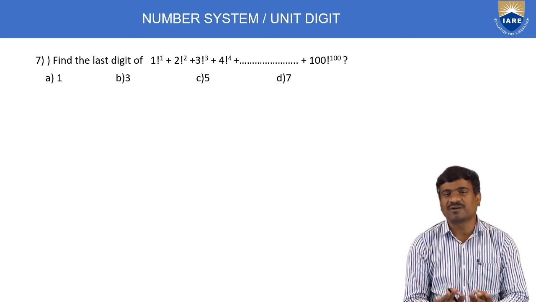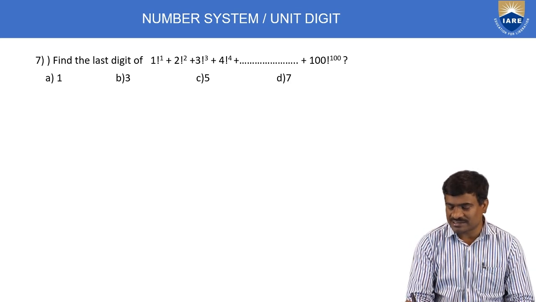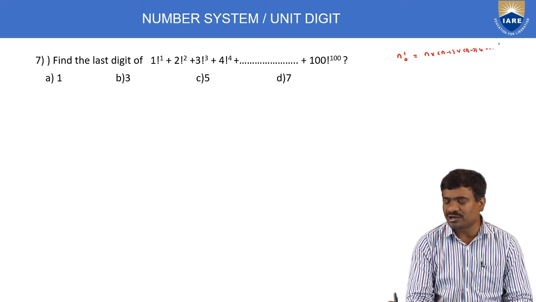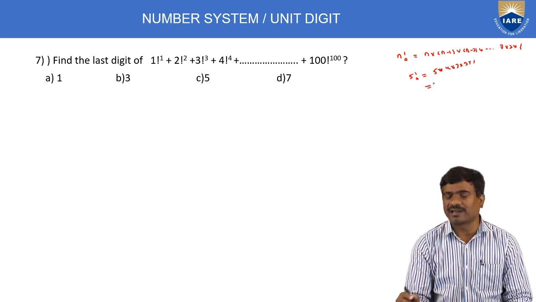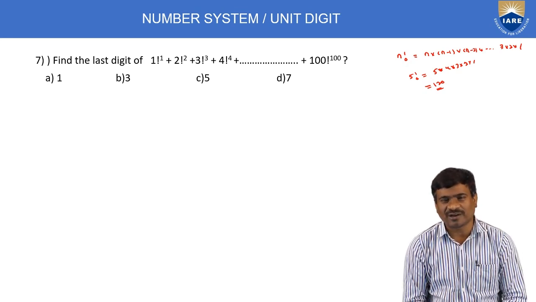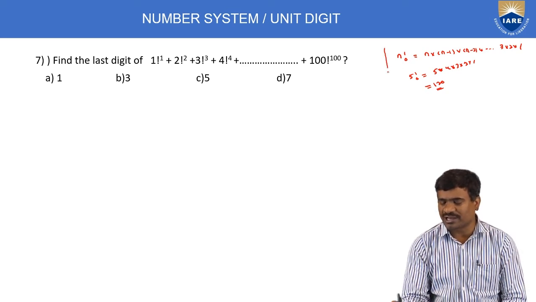A method using factorial. Here n factorial is the definition of factorial: n factorial is n into n minus 1 into n minus 2 and so on, into 3 into 2 into 1. Example: 5 factorial is 5 into 4 into 3 into 2 into 1, which is equal to 120. Next, 0 factorial is equal to 1. 1 factorial is equal to 1.